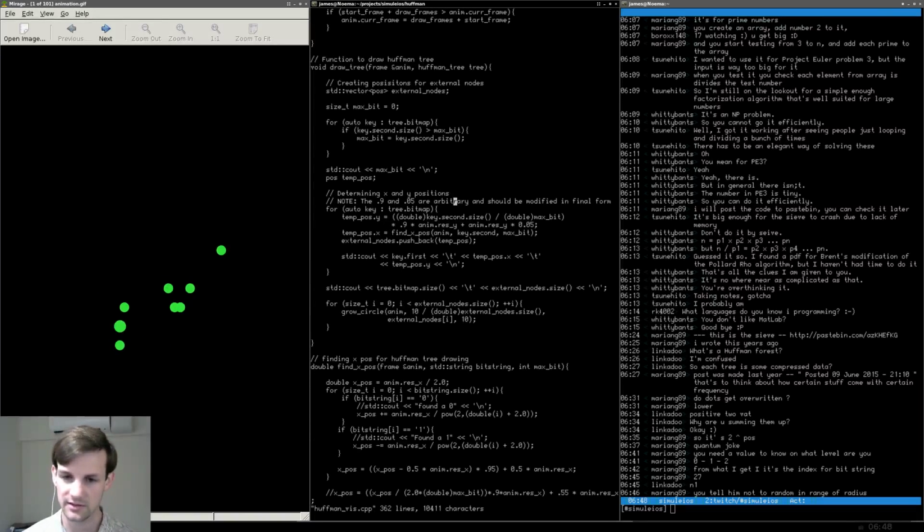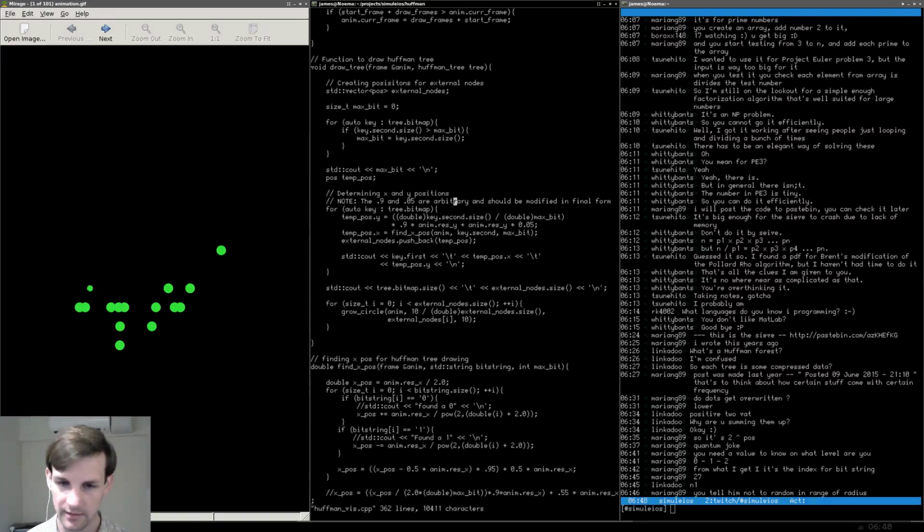Okay, so we shrink it down a little bit. Then what do we say? Yep. Then we add in animation resolution Y times 0.05. I think this should work too. Yeah, I think that temp position Y should work. Okay, looks good to me.